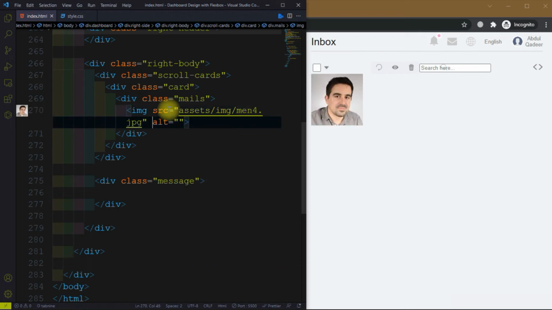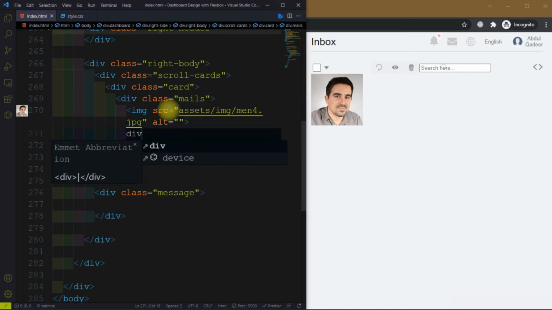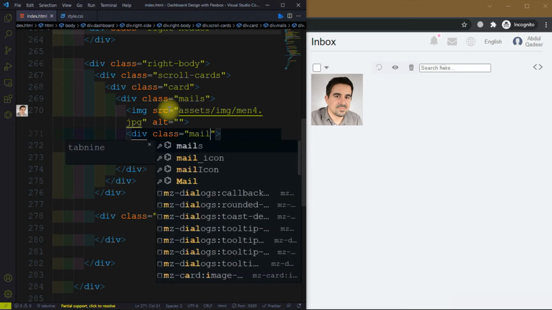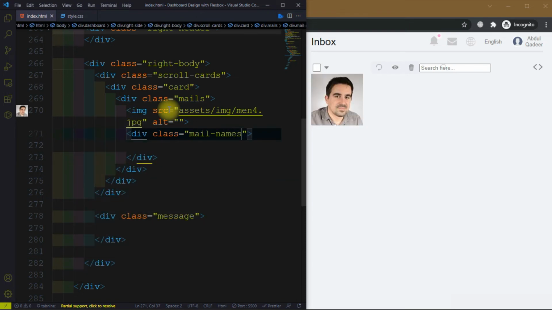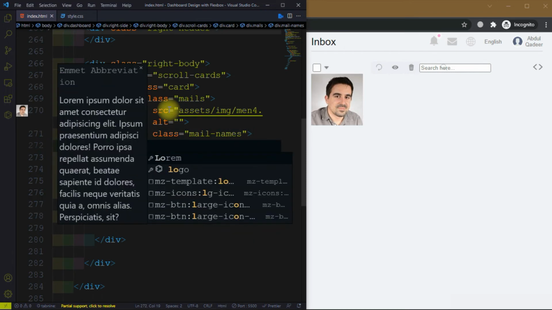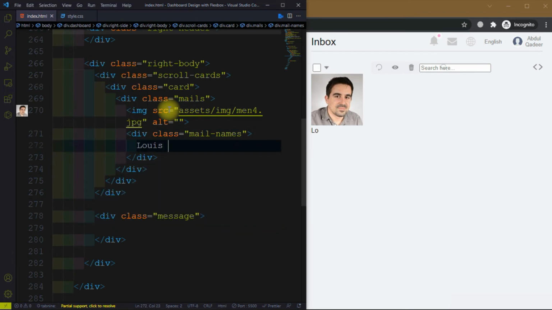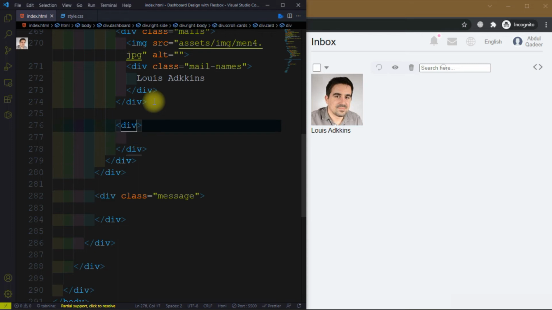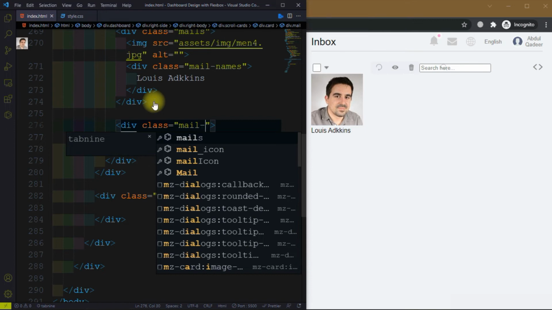Then we have a name here, div class mail dash names. Then we have the mail info div and give it a class equal to mail dash info.